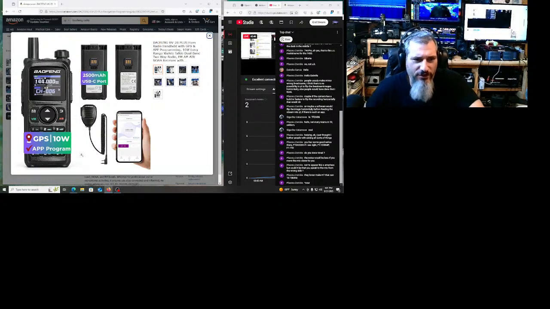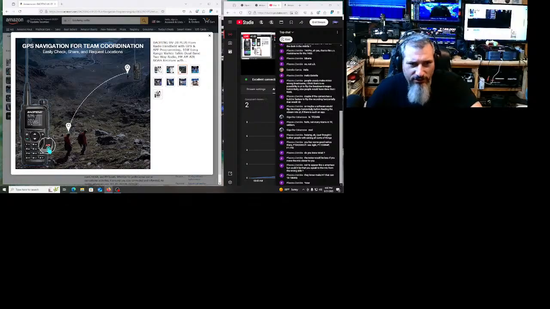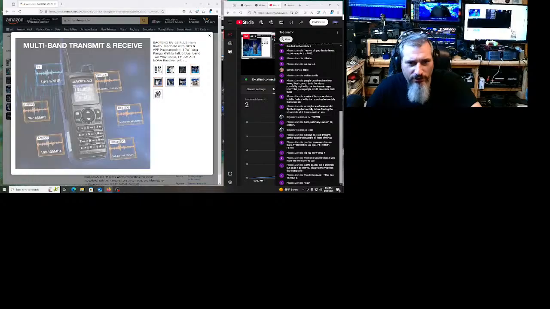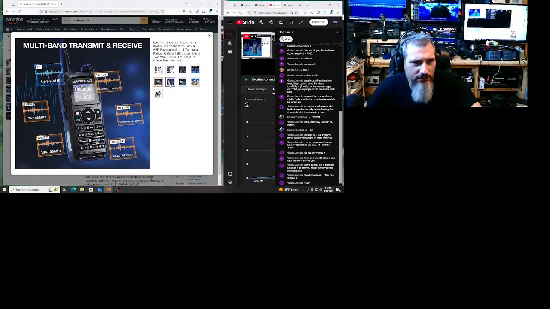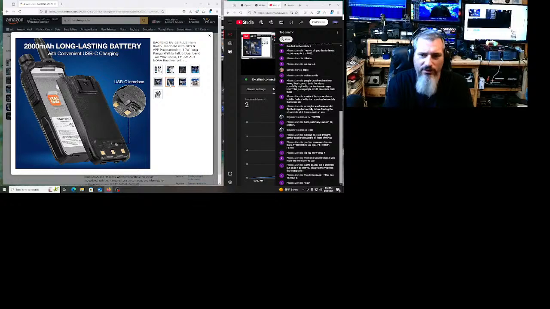So, I've never seen this one before. And it has a nice look to it. But, once again, they put the stupid LED up on the top when they could have put just a rotary encoder instead. You don't really need a light on a radio. Like, I've never used one for that purpose. Kind of reminds me of an old cell phone. Or maybe a cordless phone, you know. That's what it really looks like. It looks like an old cordless phone.